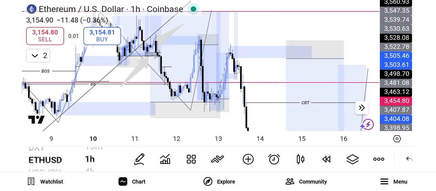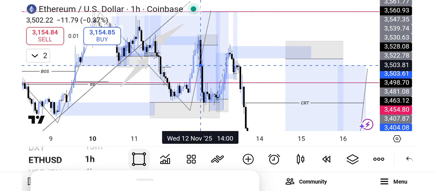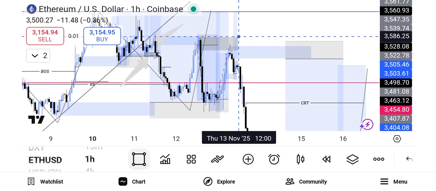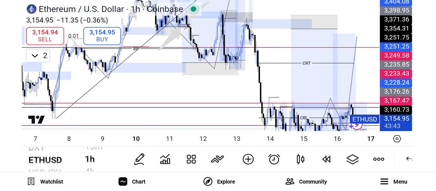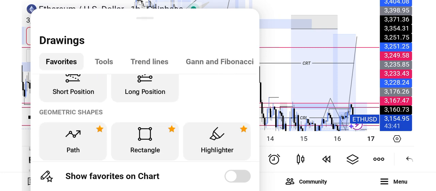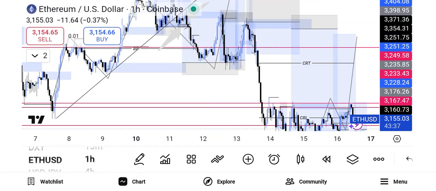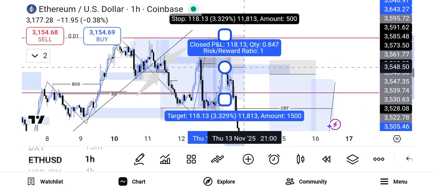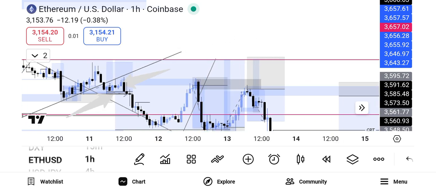Then again, I also made a mistake, because the market has changed character, and this is my second order block again. This is also my order block. Then we should be selling from here, but I did not look at the market through that perspective. I was also looking for a buy setup. Meanwhile, the market has changed character already.